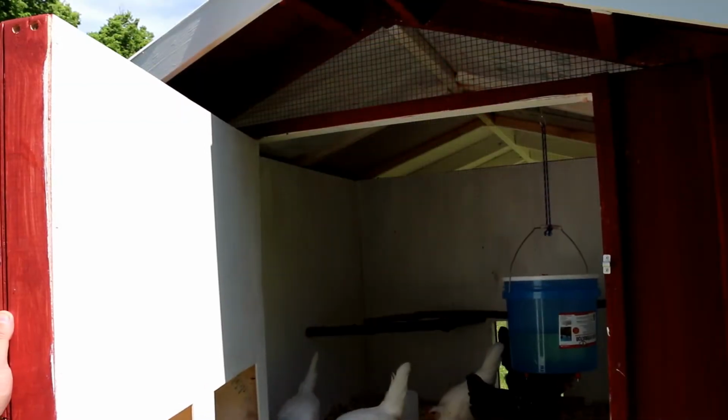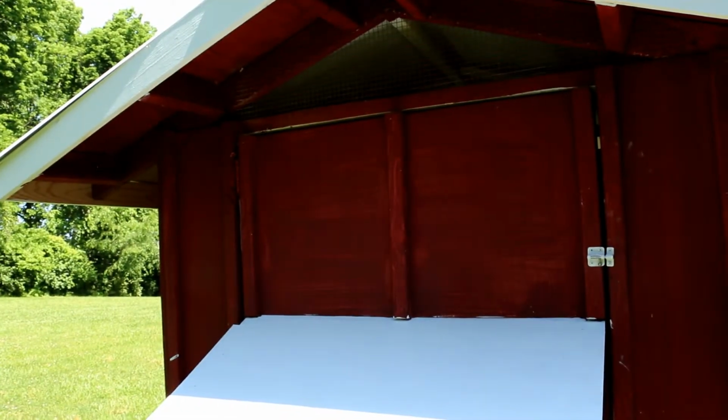I better get this closed up. They're all in here curious. Of course, that didn't take long. As soon as I went to shut the door, they all scurried away.